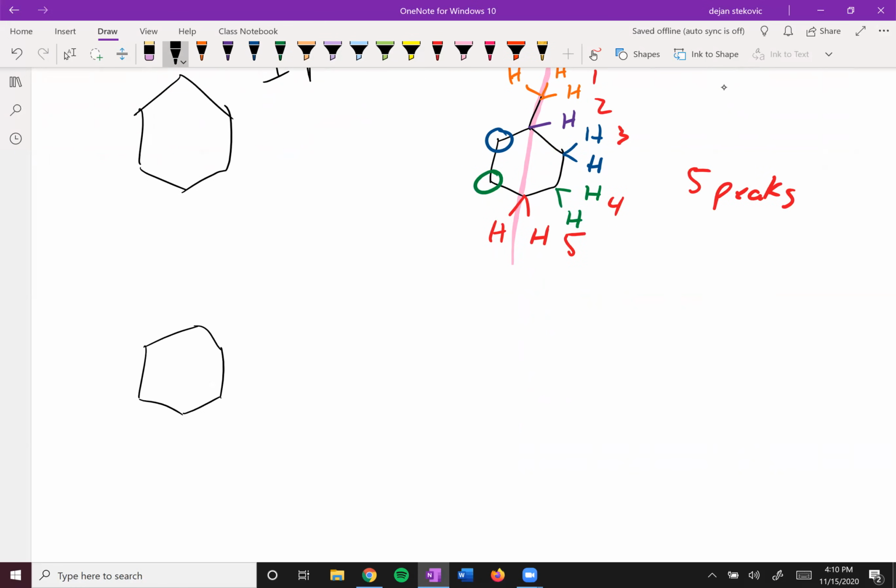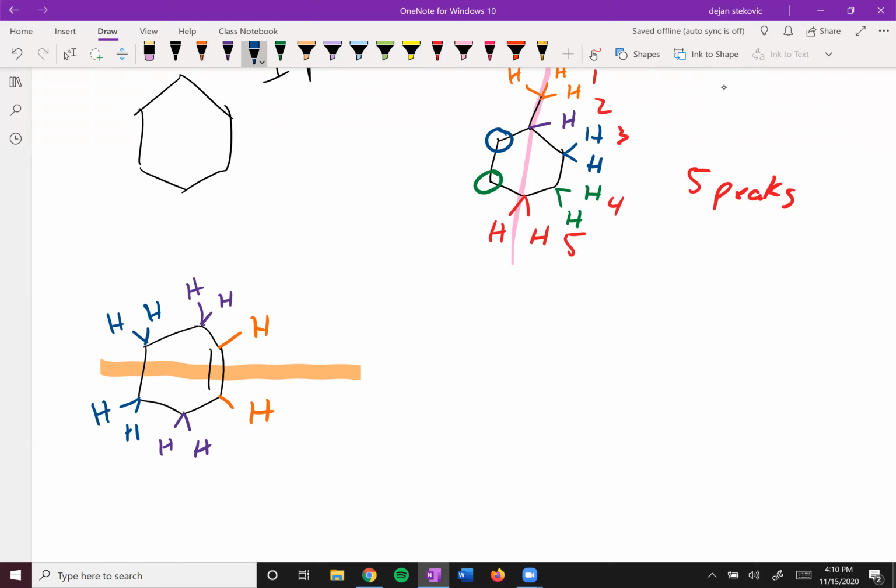What about if we had a double bond, a cyclohexene instead? Well, think about the symmetry here. There's a symmetry operation over here. And so this hydrogen and this hydrogen are the same. These two hydrogens are the same as these two hydrogens. And then these two hydrogens are the same as these two hydrogens. And so if you count the peaks there, here we'd expect to see 3 separate peaks.